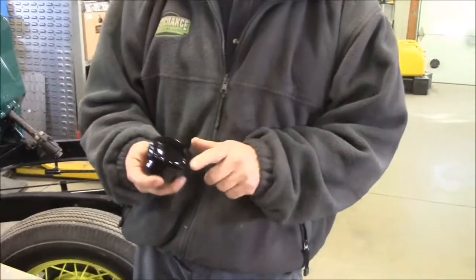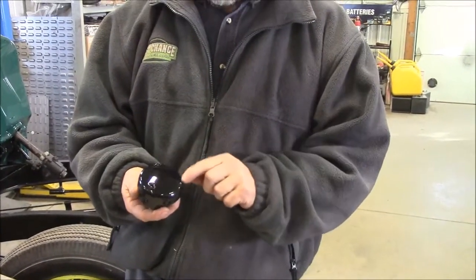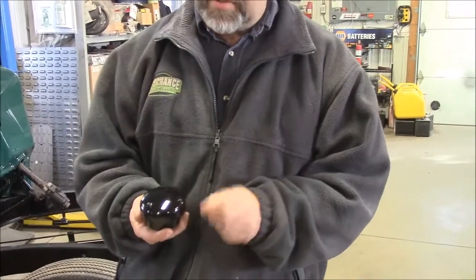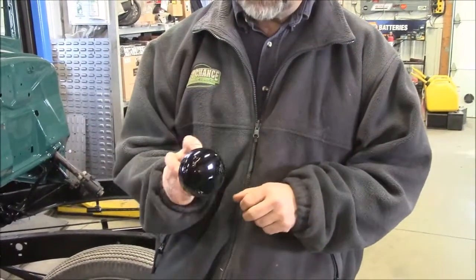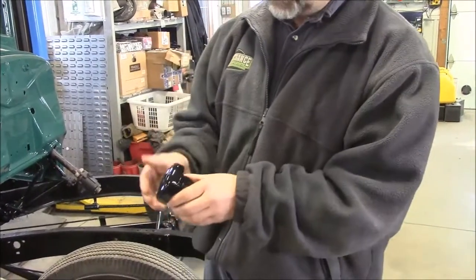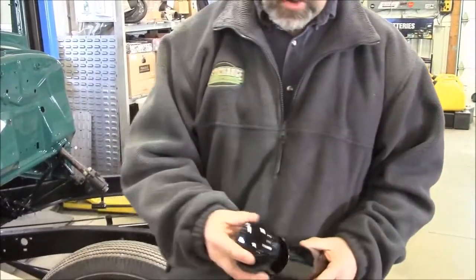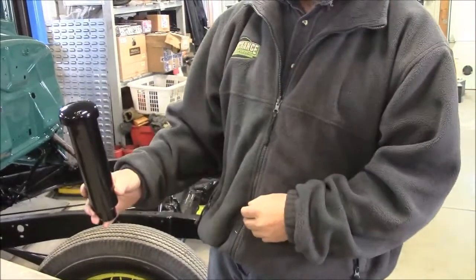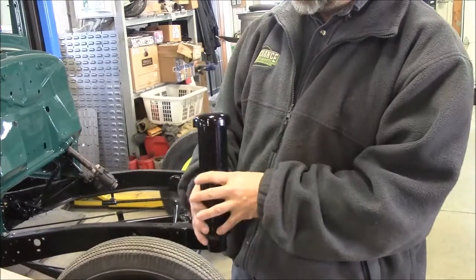Now from a durability standpoint, we're not going to worry about any rust spots starting to bleed through these slots in these areas, where typically over time it is going to have some surface rust. With the powder coating, it's much more durable. It's a nice gloss black as it should be, and it just makes it, I think, a nicer finish overall. And when that's placed on there, I can just imagine how nice that's going to look on the side of the engine when the truck is totally restored.